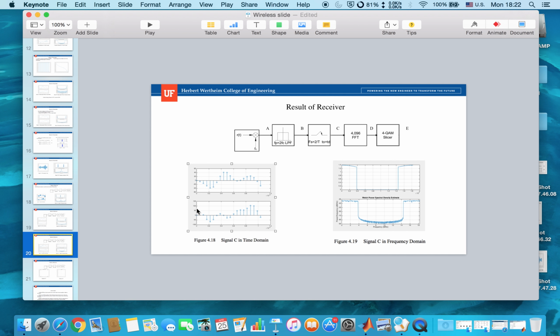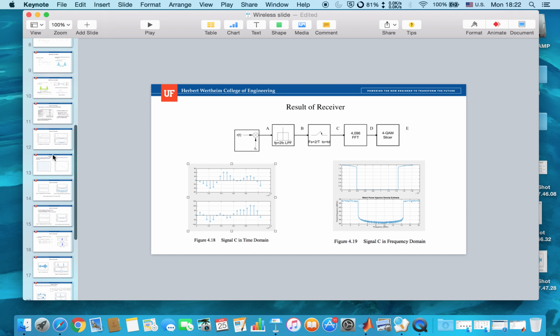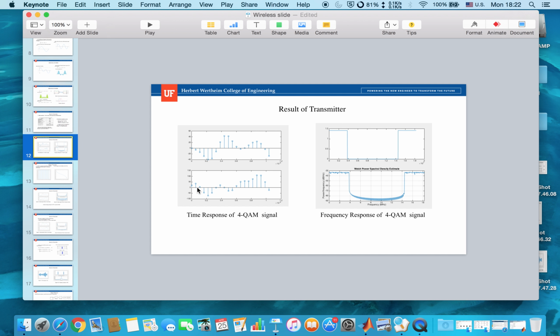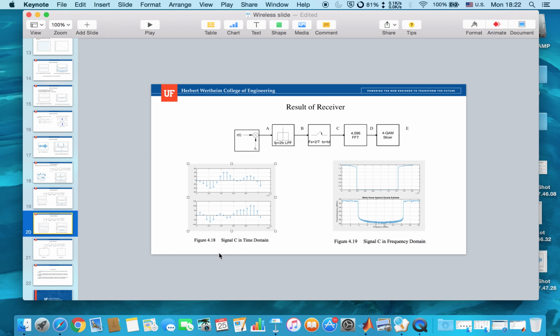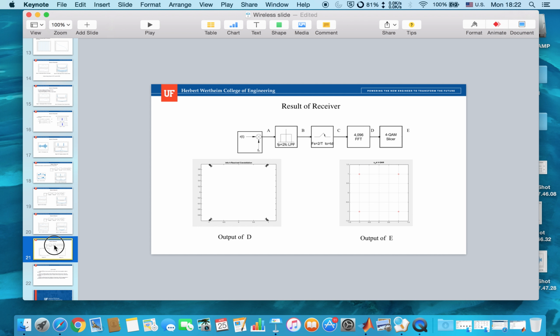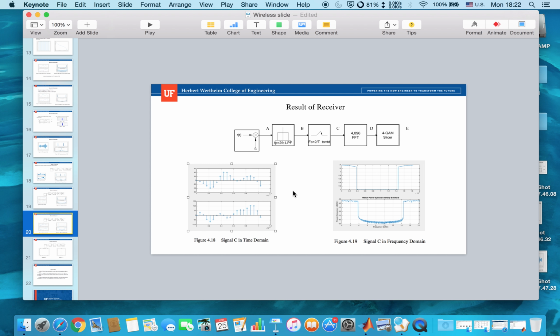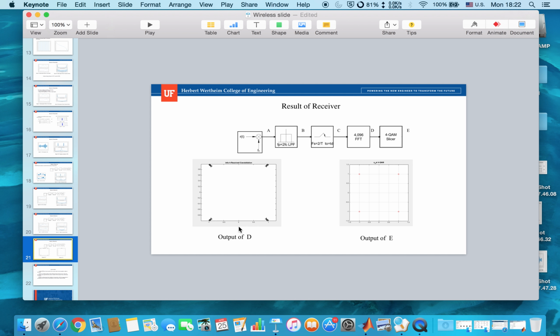Theoretically, this output should equal the input signal here, because it is the result of the whole system. Then we apply the FFT, and we can see output D and output E. Output E shows that there are 4 channels inside the system, which means that the whole project is successfully done.